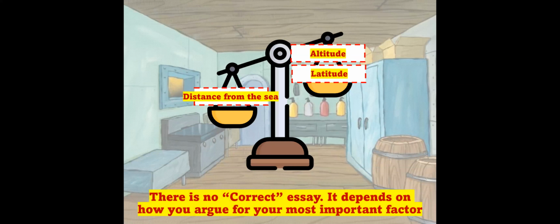All right. So your argument, based on whatever criteria that you've shown that we will explore later, will determine whether your essay makes sense or not, whether it is convincing or not. So this is one way that you can write an essay. So let's say this is the most important factor, so it will go here. Alternatively, I can also do this. Let's say I change my mind. I want to do latitude is the most important factor, and these two are my less important factors. Also can. It depends on how you argue, how you evaluate.